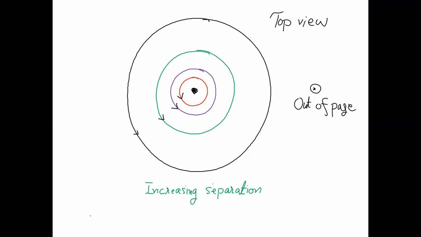Top view. Hamad, look at the screen. Top view means it is coming out of the page and you need to put a dot. You need to put a dot, and this is a very important diagram. These patterns are given in the paper. So you have to copy neatly. You have to copy this diagram neatly. This is top view.